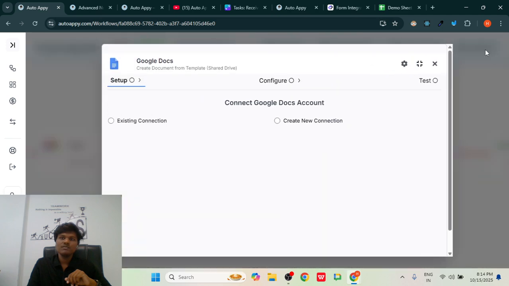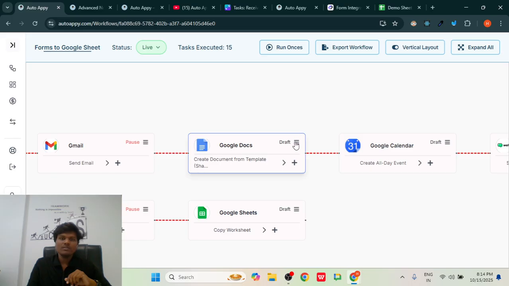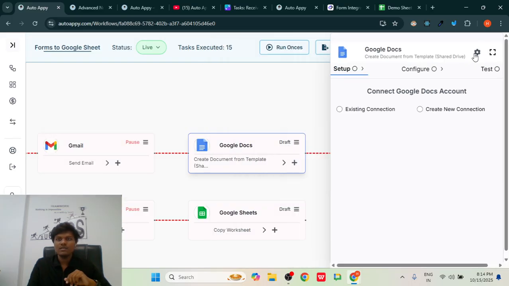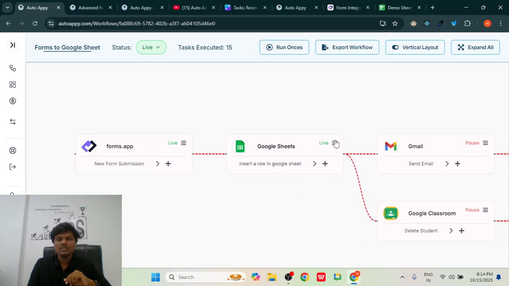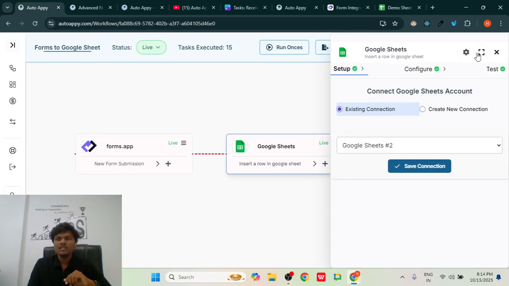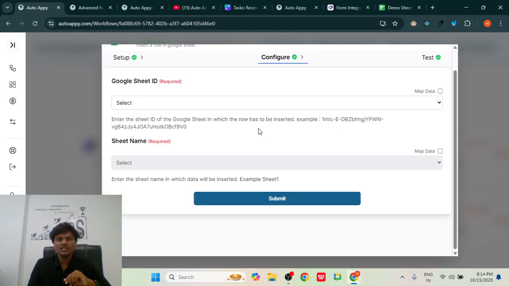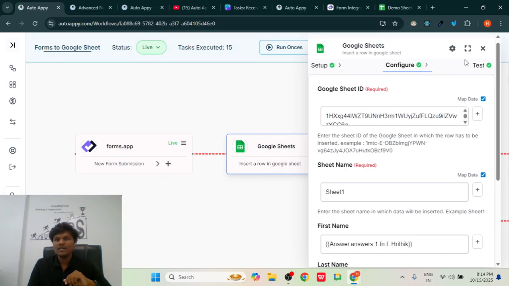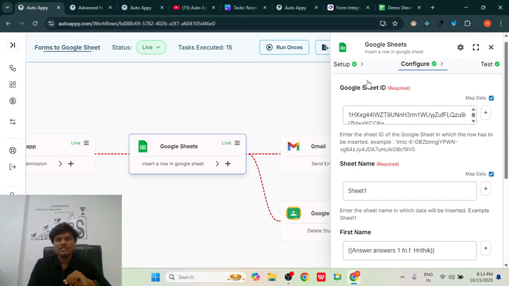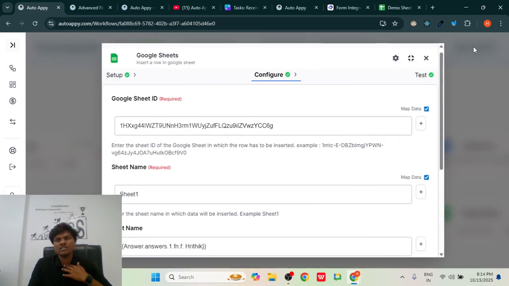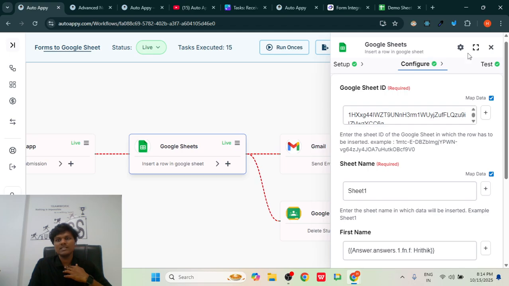To check the advanced node setting, you can just close this. You have to click on the hamburger menu. For now, let's click on Google Sheet. So these are all three. This is a gear icon, and these are the maximize and minimize buttons. There are lots of instructions, and this is the right-hand sidebar, in which the instructions come by default. If you want to maximize that, you can click on this maximize button, and you can also minimize it. And this is close.